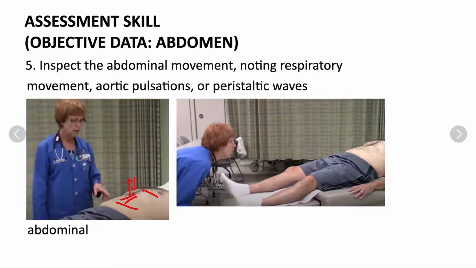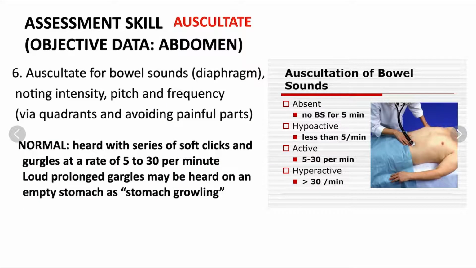Just describe it during your health assessment or your abdominal assessment. Okay, so for the normal movement, you could say that the patient has movement of the abdomen upon inhalation and exhalation. Upon assessment or inspection, aortic pulsation is seen, or you could say if it's not seen, it's not visible, and there is also presence of peristaltic wave. Okay, you could say it in the checklist. Okay, next we go to the auscultation part. So we're done with the inspection part.